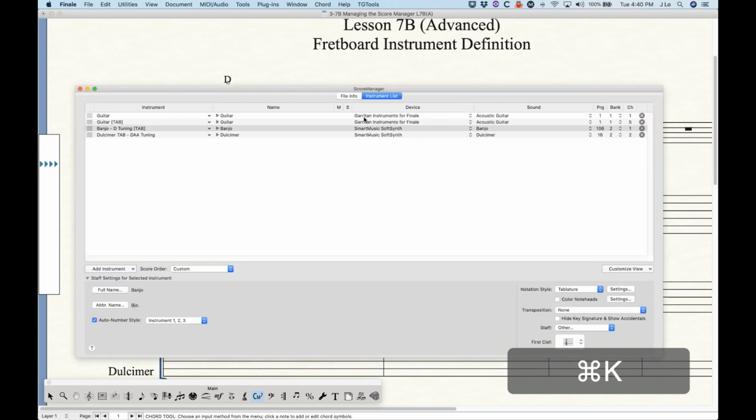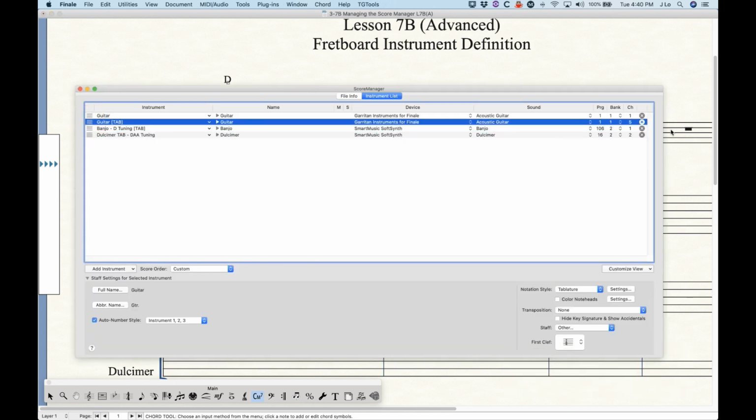So I only mention this because if you try and hit that button and nothing happens, it's possible that you at some point deleted staff 1 and then started adding more instruments, which will, of course, create new instruments with staff numbers other than 1. So if for some reason you lose staff 1, you're going to lose that functionality. So just be aware of that.